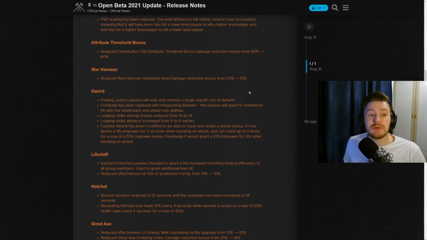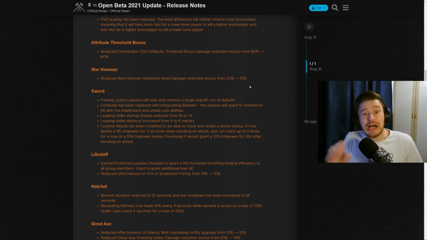They've also changed the attribute threshold bonus, so reduced Constitution 250 threshold bonus damage reduction bonus from 80% down to 60%. So if you are a tank, you are speccing into Constitution for that 80% damage reduction. It's now only 60%, so bear that in mind. That is going to have an impact on gameplay. It's going to have an impact on the healers because they're going to have to heal you more often, and you're going to have to pop food and potions a little bit more regularly, so keep an eye out for that as well.